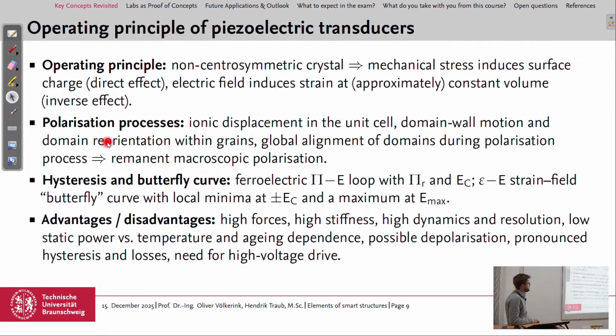We can use the piezoelectric effect only below the Curie temperature, because otherwise there's no non-centrosymmetric crystal. And to use it macroscopically, we need a polarization process, because otherwise we have a spontaneous polarization in all 6 possible directions, which would cancel each other out, so we can't use it for sensing or actuating.